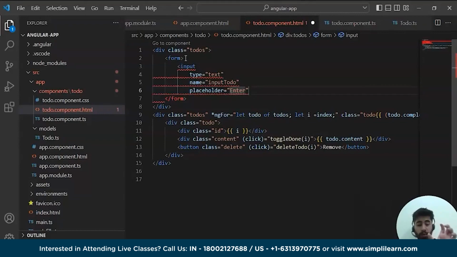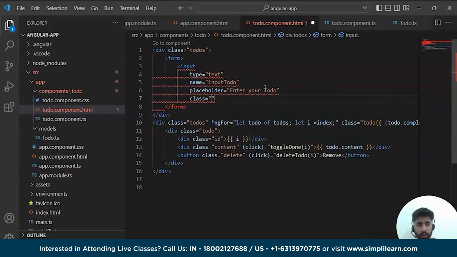Inside that box that will get created, we'll write enter your todo. After that, we get the class of input todo, what I have declared here as todo input.